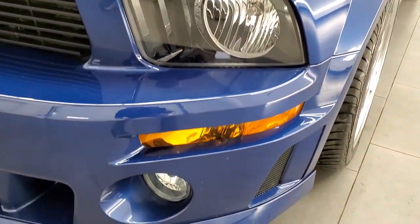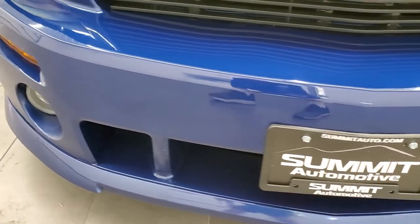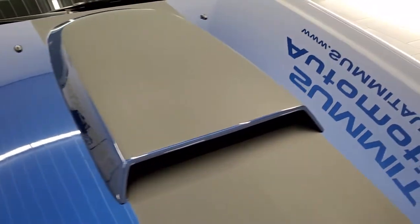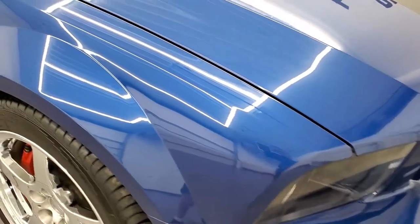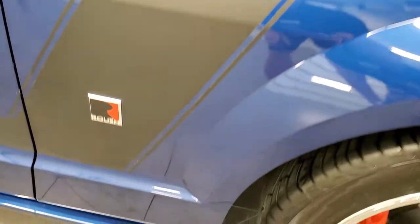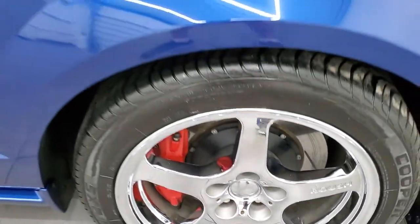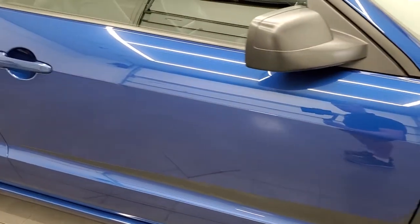Headlight lenses are nice and clear. The front bumper is in nice shape — I didn't see any major dents, dings, or cracks on there. Factory fog lights. The hood is in very nice condition as well. Passenger side front fender — no dents or dings on there. The passenger side rim has no major scuffs or scrapes. As you go down this side of the car, take note of how clean the body is and how reflective and mirror-like that paint is.